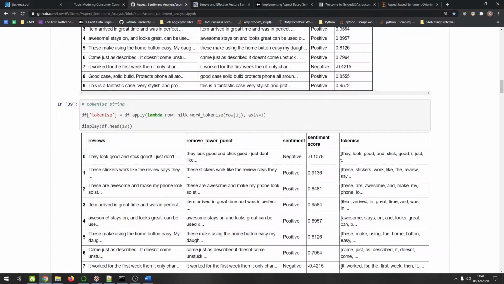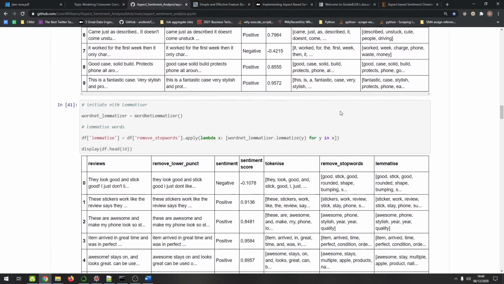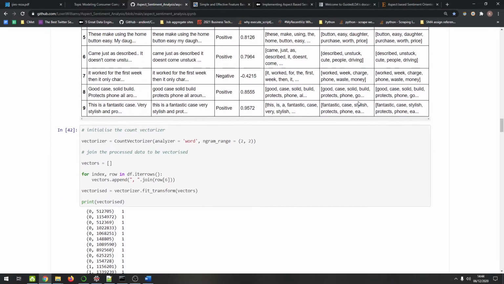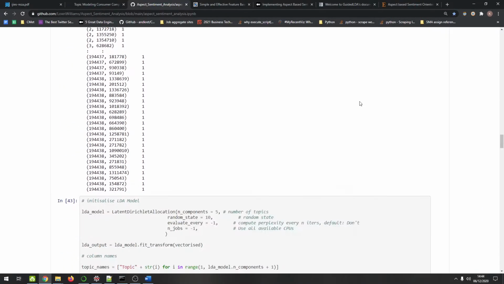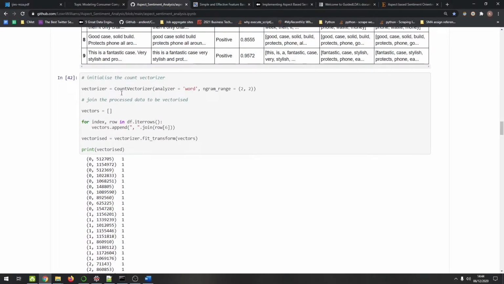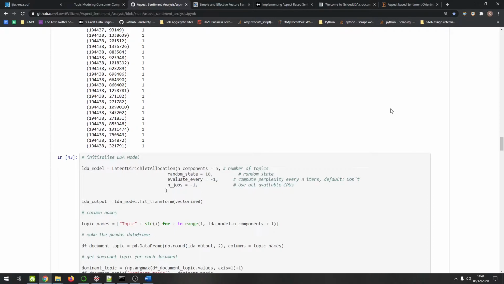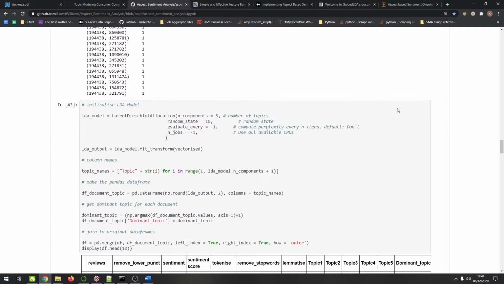Once we do that, we take the clean statement and tokenize the statement into words. We remove stop words from it, and then we lemmatize all the words, and we apply a count vectorizer on it. The count vectorizer performs a count of all the words present, and the output of the count vectorizer is given to the LDA model.